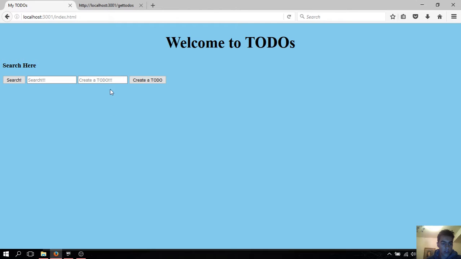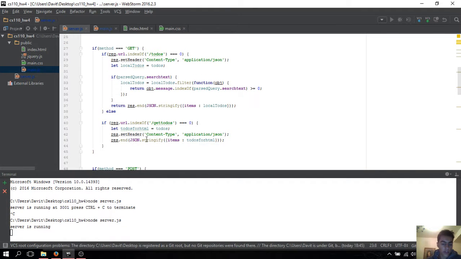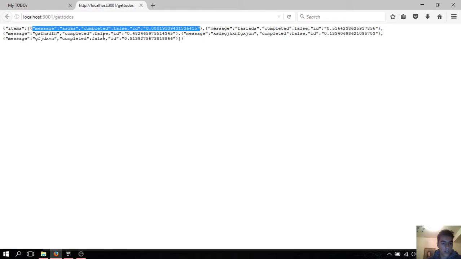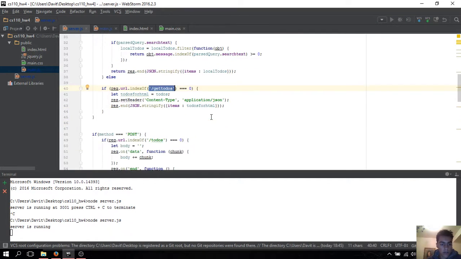For example, if we add "go to the gym" and then search for "go", it stringifies the go and searches it on the get todos link. For example, here it is "go to the gym". It is not complete.